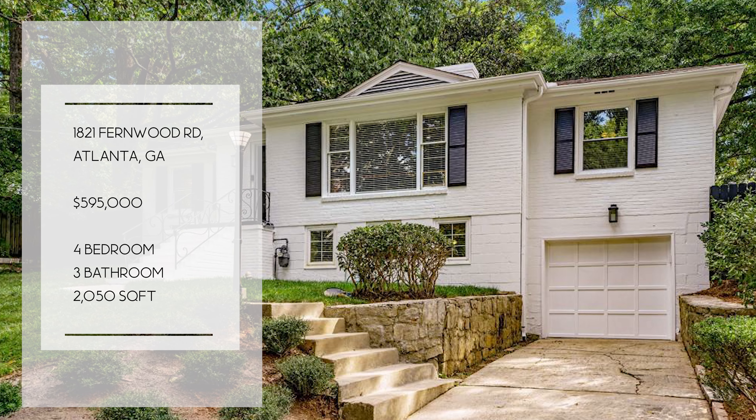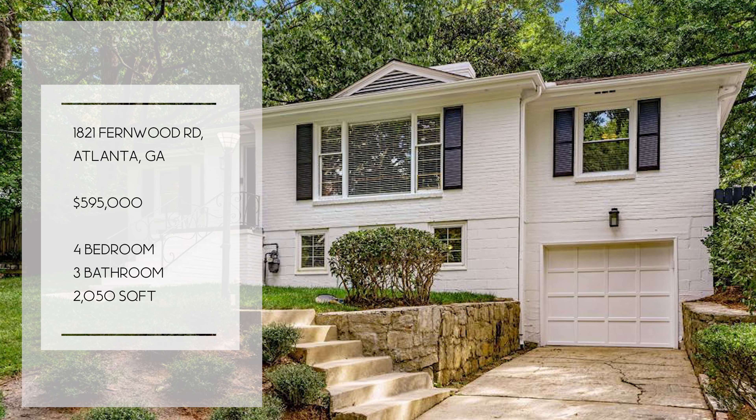Let's take a deep dive into those neighborhoods and compare and contrast some areas to focus on if you're looking at moving to Coastal Virginia. First and foremost, 1821 Fernwood Road, $595,000. We've got a nice single family place, brick exterior, four bedrooms, three baths, 2,000 square feet. This house was built in 1950 and it's been on the market for 111 days. Home seller, this should be your sign that you're overpriced.